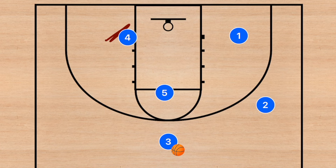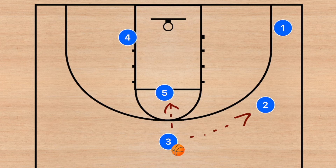Player five goes to the high post and player two goes to the wing. At this time we want player four to be sealing his man, and player one will be rolling out towards the three-point line. Player three has two options: pass to player five or player two. If it goes to player two, he should look to take the three-point shot. Player five could score, or because player four is sealing his man, it may be a high-to-low post pass for player four.